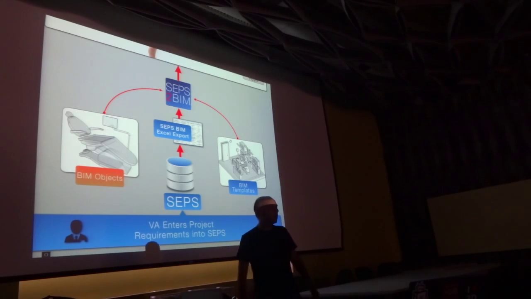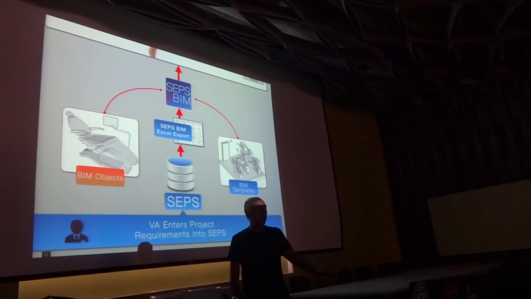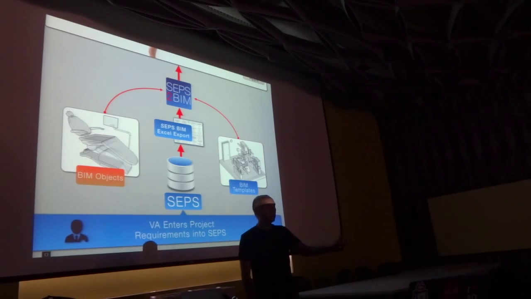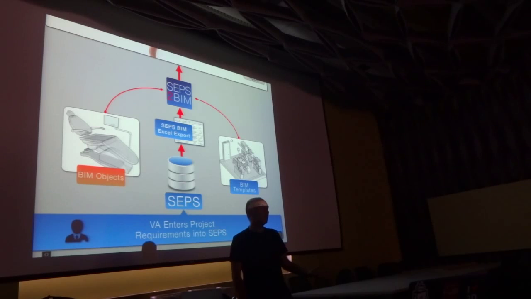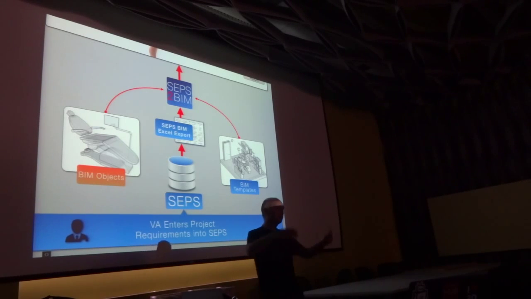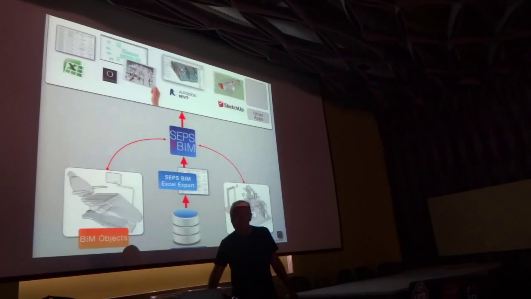They have 200 million square feet of hospitals. A typical million square foot hospital has about 2.5 million data points. I'm a space, I have equipment in it, I need this much electricity, I need this many air changes, so it's pumping out data constantly, and the designers are making those changes to it.